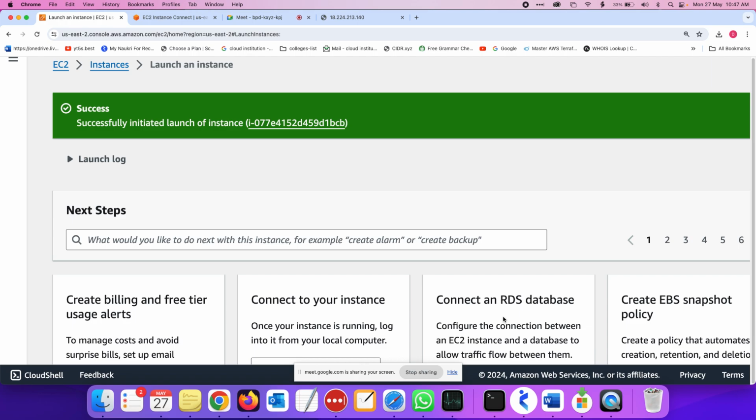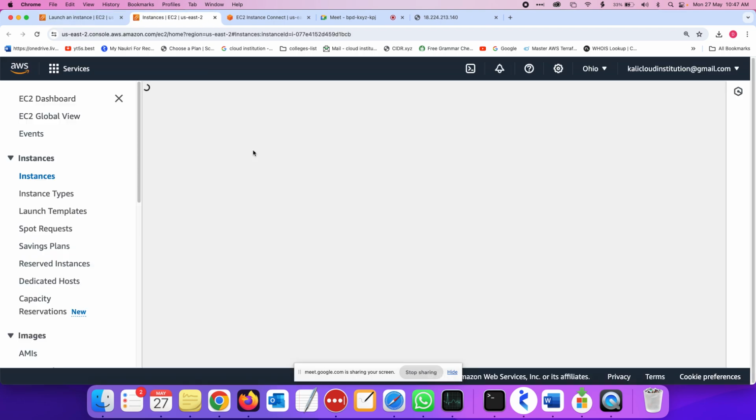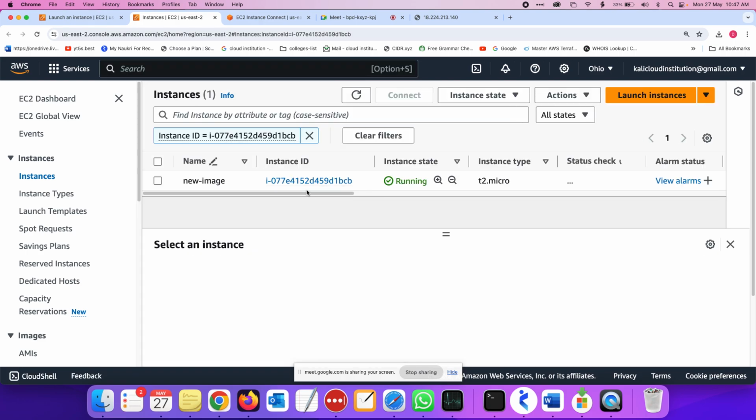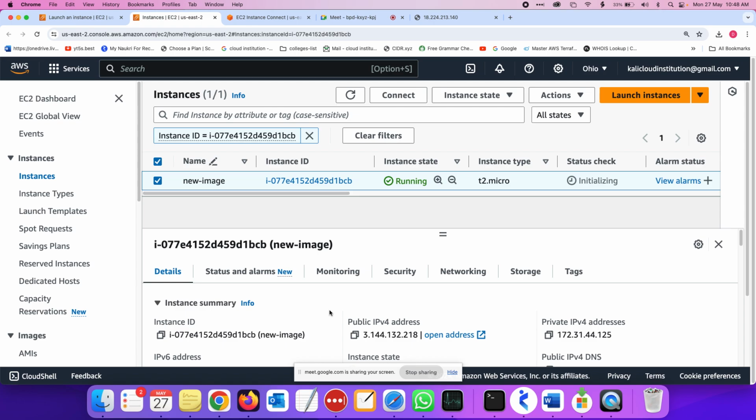Okay, so now we have just created the instance from the AMI through which we have created. Now I'm going here. This instance is already running. This is a new instance we created, right? That's a new image.